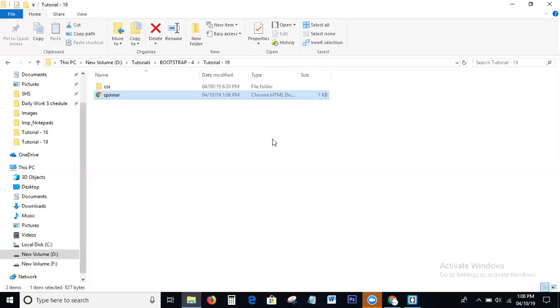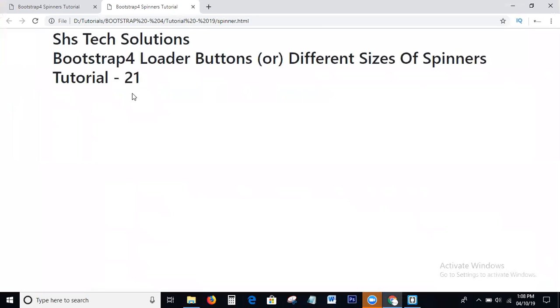Okay, once we check the output. This is the output.